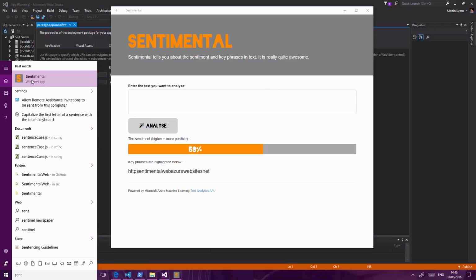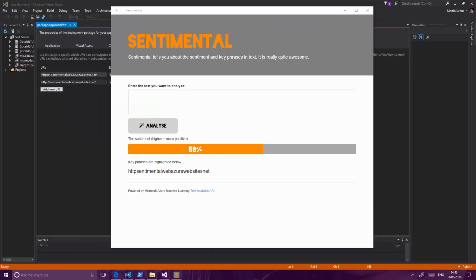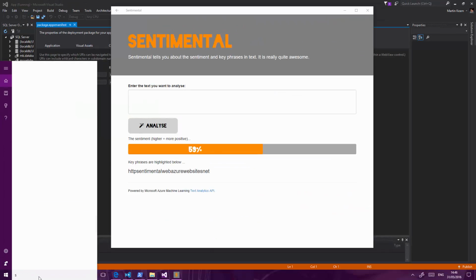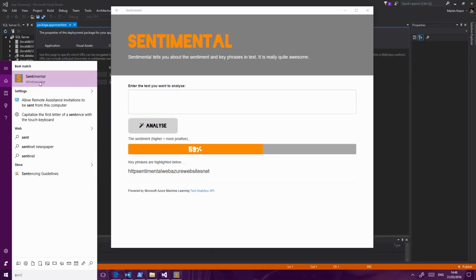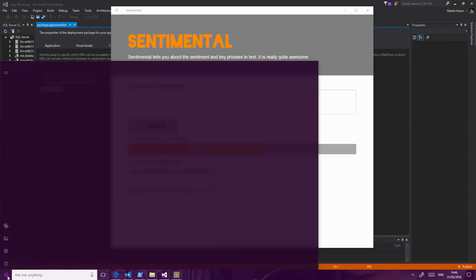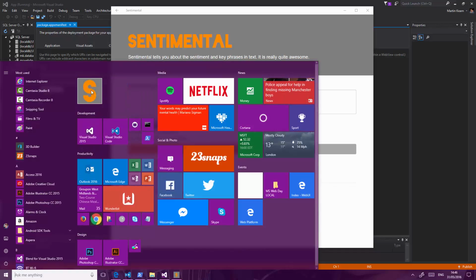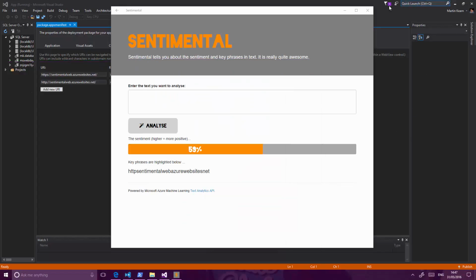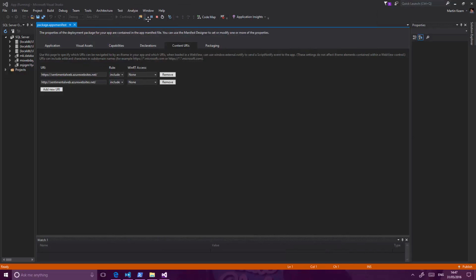One of the other things I can do here is search, and it shows in the store there. So it's saying that this is a Windows app. It's been included in my search results. I can even pin this to my start menu if I want to as well. So I can go pin to start, and that should hopefully show up. There it is. It shows up there as a start menu item as well. So we've got quite deep integration just straight out of the box with Windows without really having to do anything. I could publish this to the Windows Store straight away and it would be ready to go. But I want to show you some extra stuff that we've got in Windows specifically.